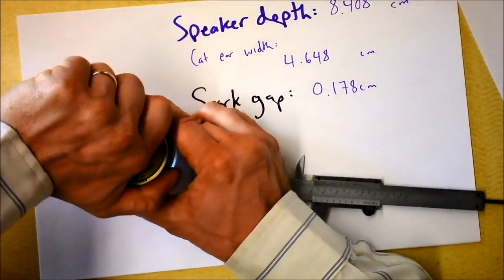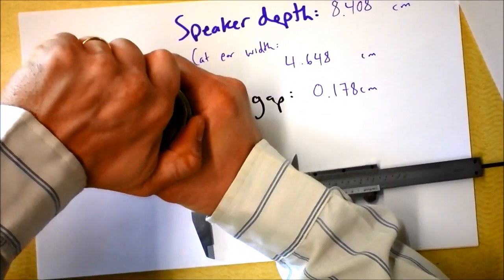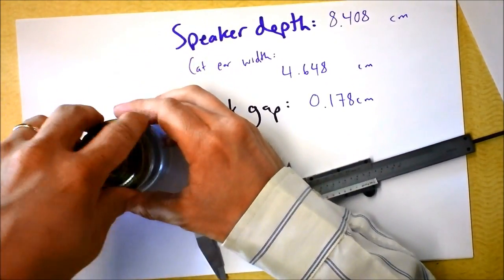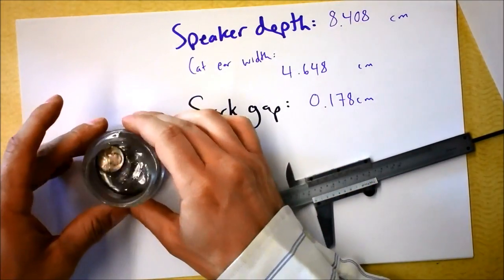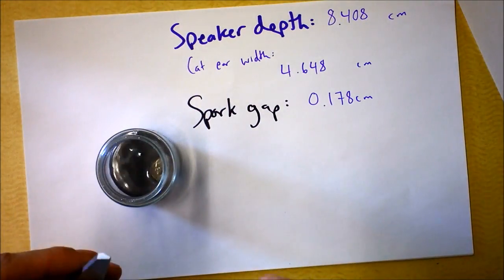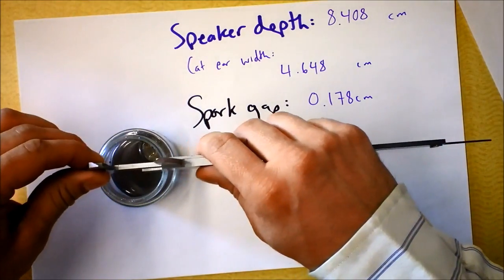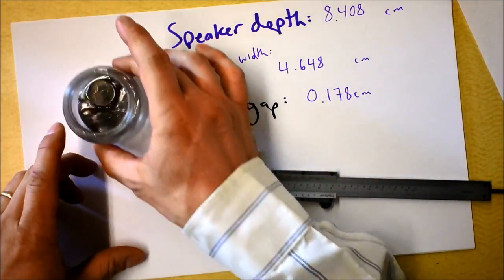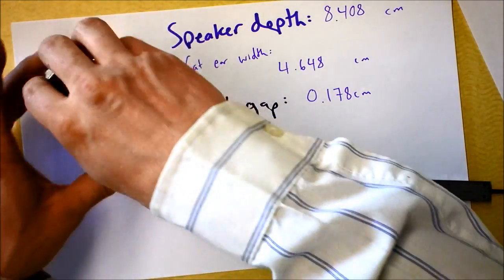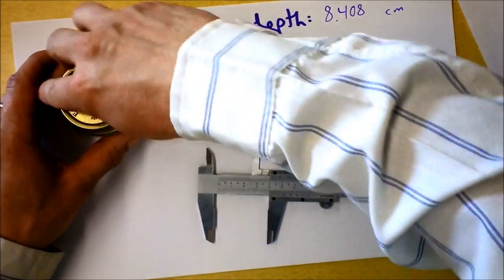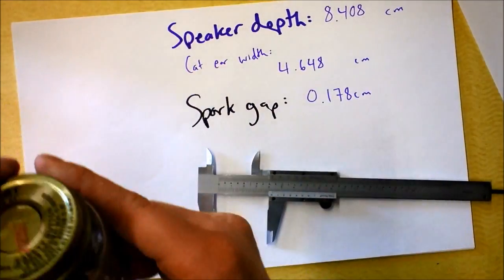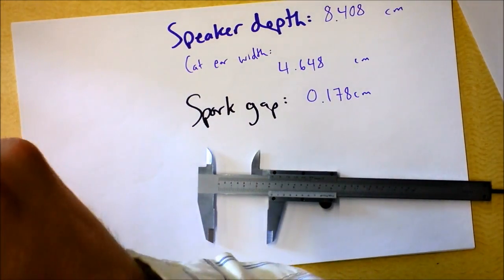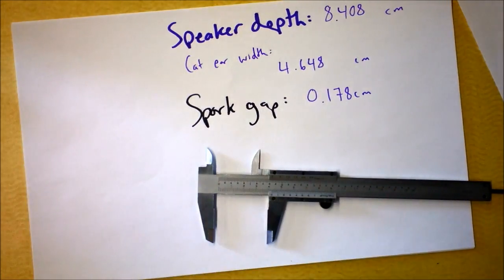If you happen to have a jar full of mercury on which a nickel is floating. Yeah, there's a jar full of mercury. You want to measure the interior spacing of that mercury jar. That's the number right there. And then you should always close a jar full of mercury when you're finished working with it, or else you'll go mad. And don't pass this around in a classroom because everyone might go mad.